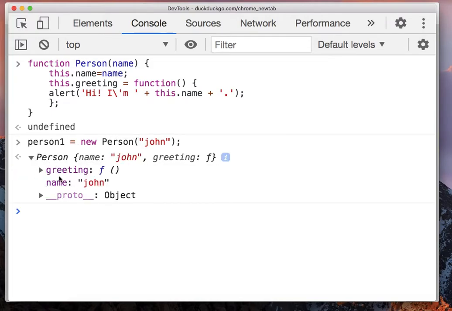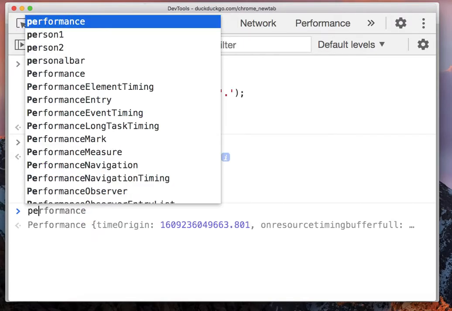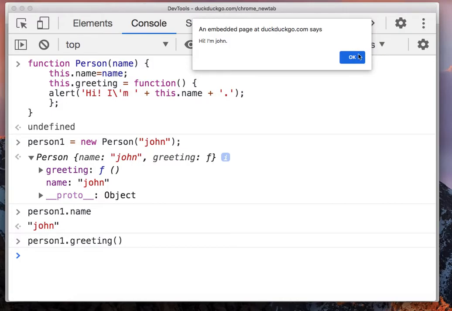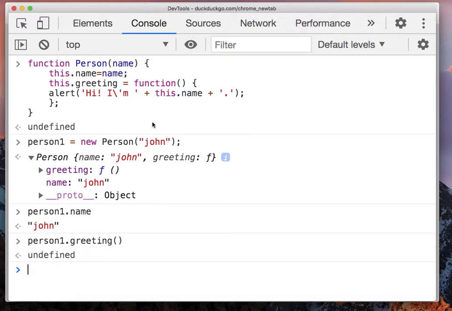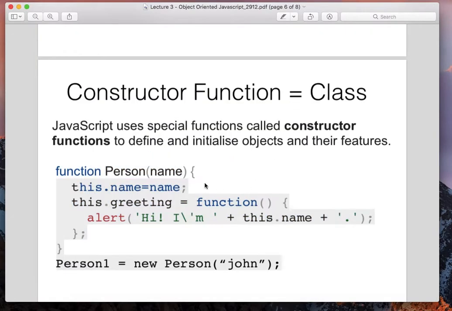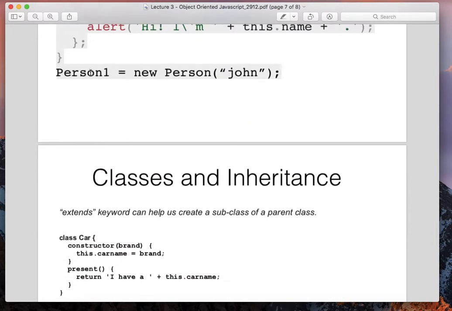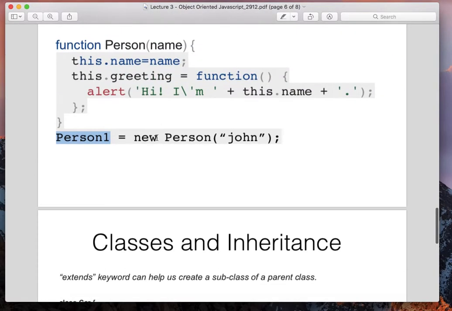So this is an object which is created and it has all the properties. The name, if I do simply dot name, then I can access it, or I can also call the method and the name is prompted, right? Very simple. So constructor functions are more generic functions which help us define different kinds of objects, right? And when we have to create an object of that constructor function, we can use this.